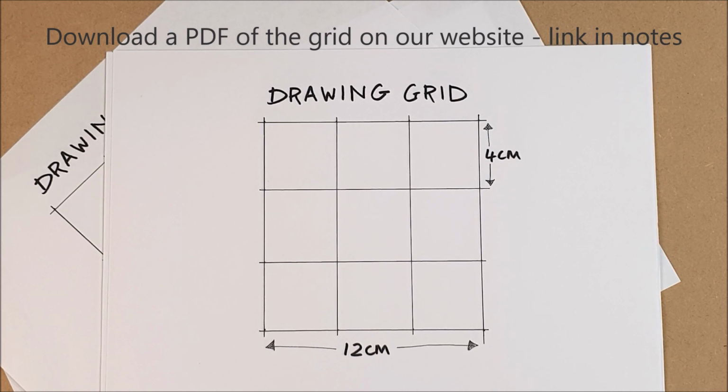In this series we're going to be using a drawing grid. This will help me to show you how to get the shapes into proportion and positioned well inside your picture area.